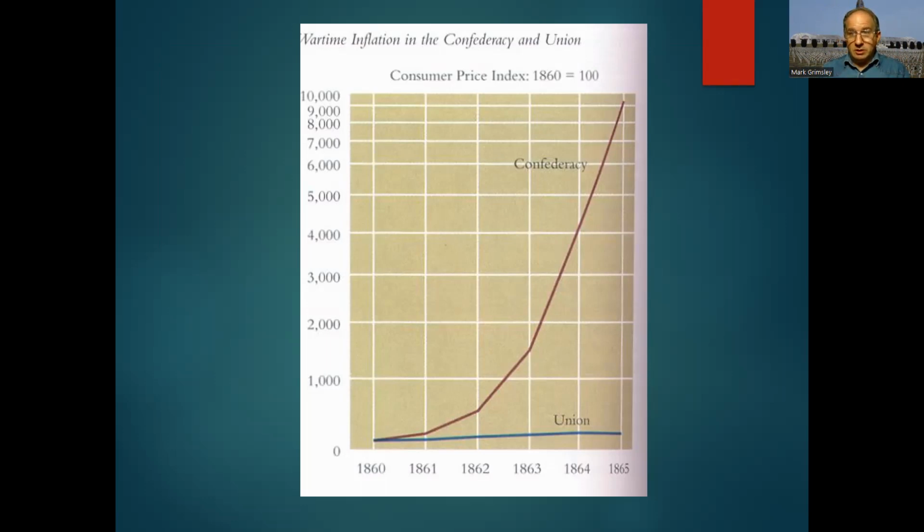Confederate money is worth progressively less and less, because it all depends upon a promise by the Confederate government to pay off the debt within 2 years after the conclusion of a peace treaty with the United States. Well, once it looks like the Confederacy's not going to win, that Confederate money is worth less and less and less. And by the end of the war, the Confederacy is dealing with an inflation rate of 8,000%. You want to know one big reason the North wins the war? It is this fiscal military revolution.